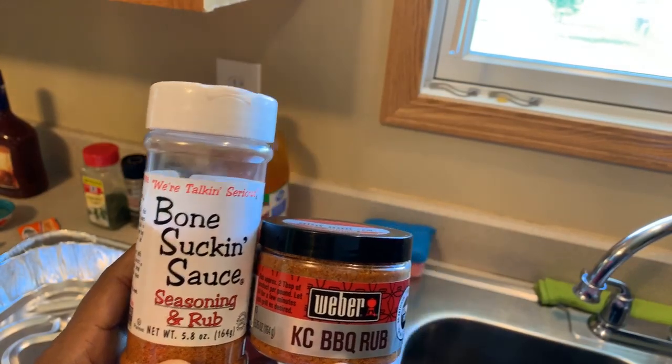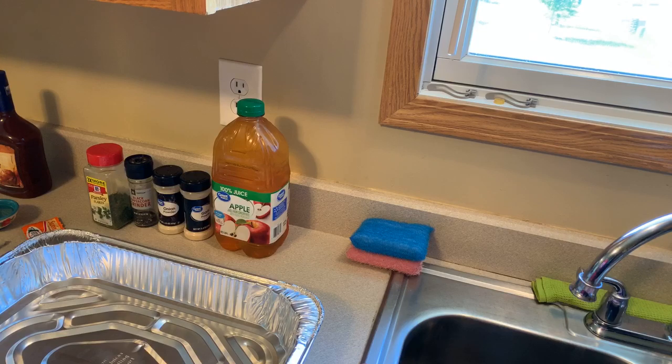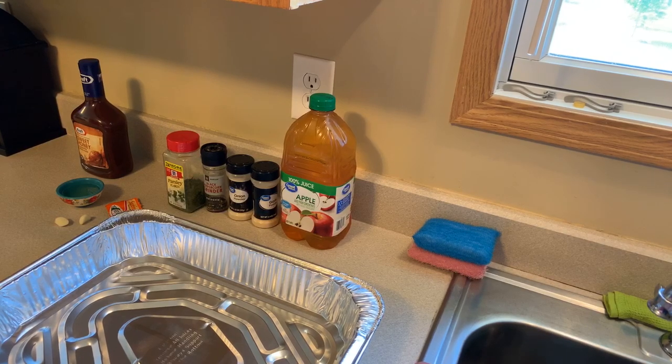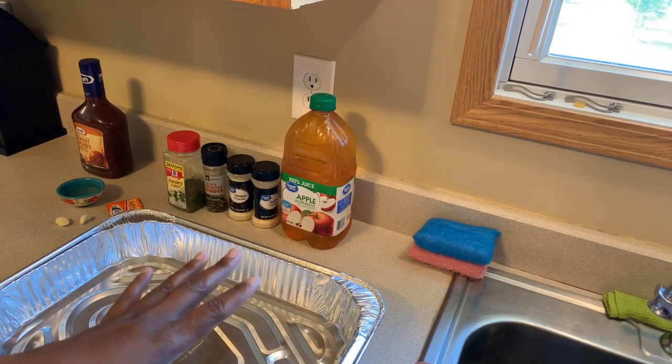Now, me personally, I'm going to use my favorite barbecue sauce. So that's what I have over here towards the end. And I have a little bit of olive oil that we're going to rub our meat with. You have to rub your meat with olive oil. It helps to get it nice and tender, and it'll help to adhere all of these beautiful spices that we have.